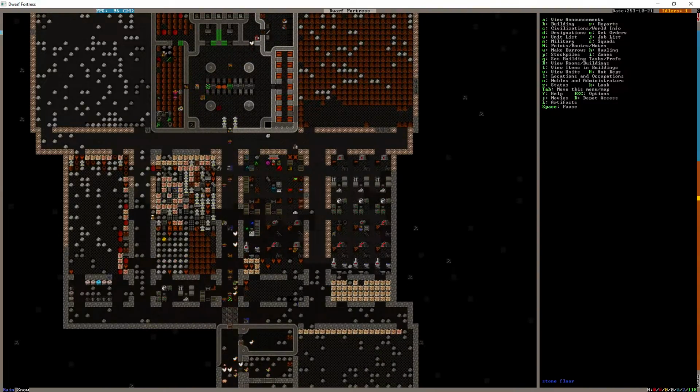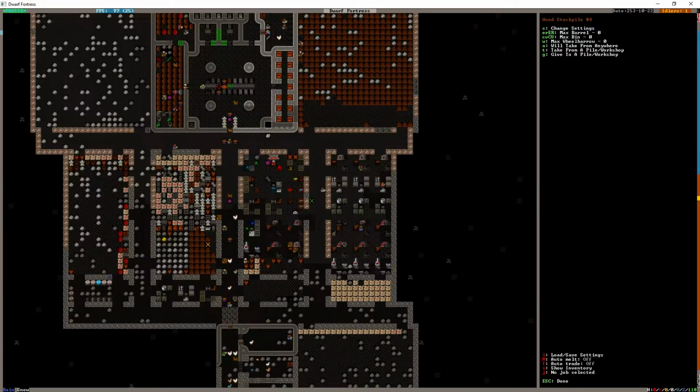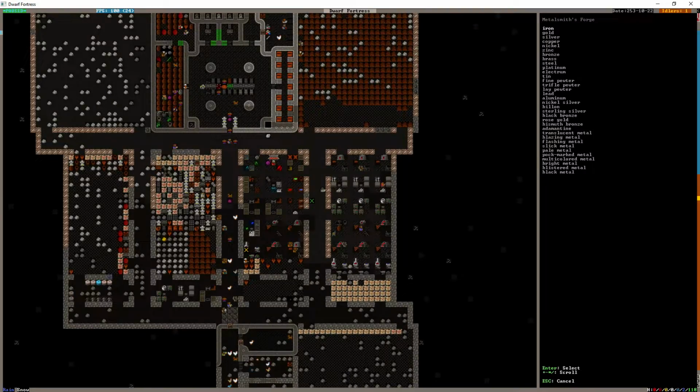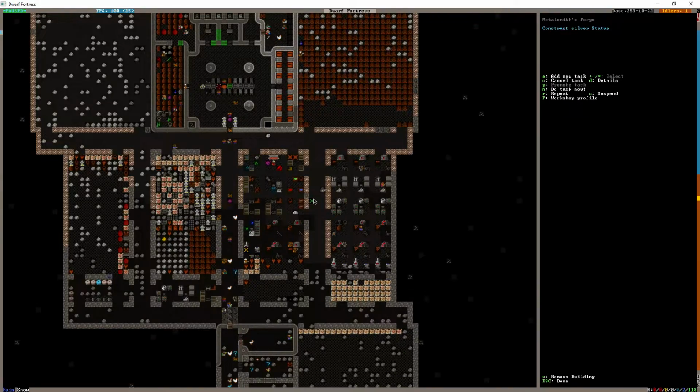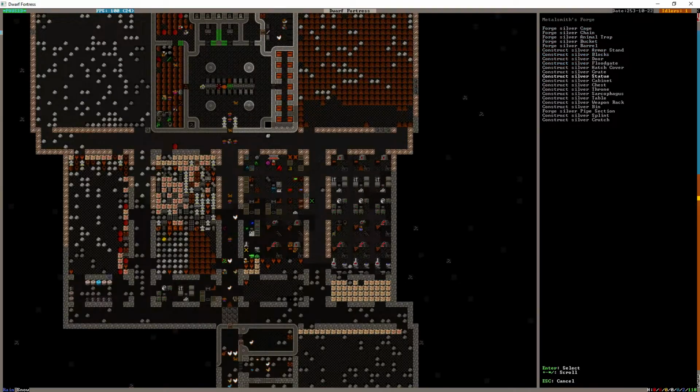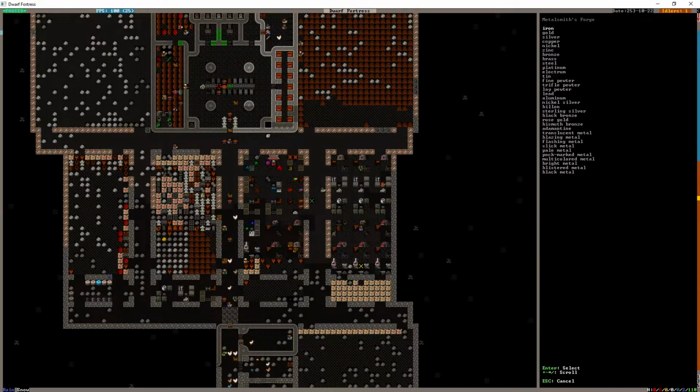If our manager has enough time to actually queue up the silver statues. I could do it manually, and I think I will. Literally what we do is go to the forge, furniture, silver, a statue. And we will add a total of 40 of those jobs. No, that's a cage. We want a statue. And here as well.